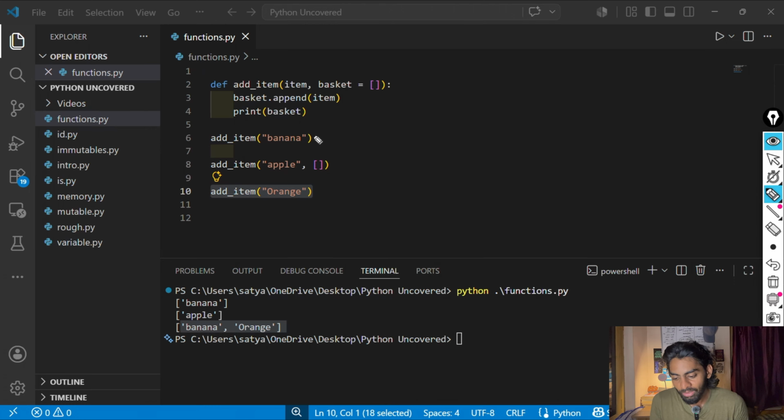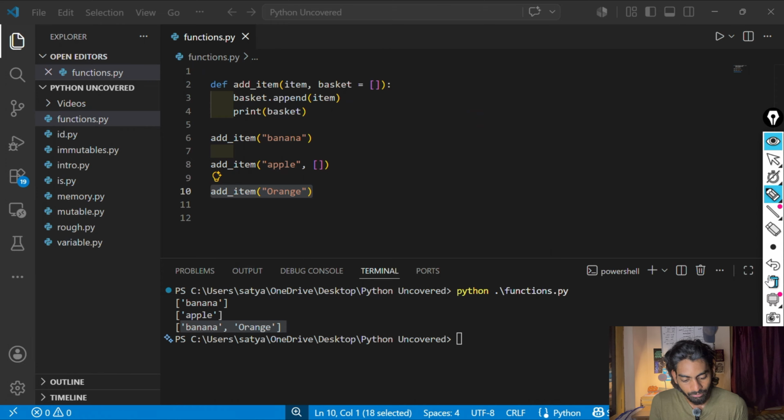On the first function call, this function is called with banana, so the item will be banana and the basket will be empty. When it comes to this part, the basket will have banana, and it prints the banana. So that is what we are getting, right?